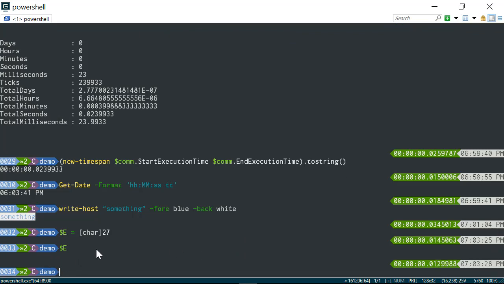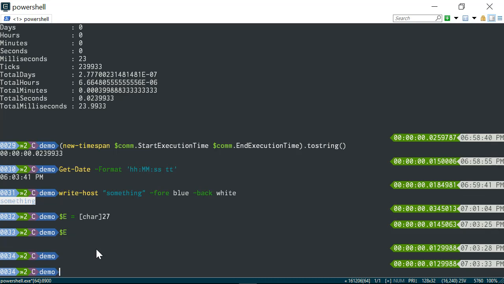It's just like hitting escape. It doesn't really do anything on its own, because that's what we're in. We're in a terminal. But we saw, if you have the, let's put this in quotes actually, the escape character, and then an open square brace.